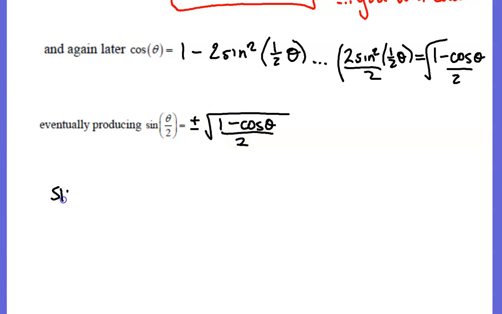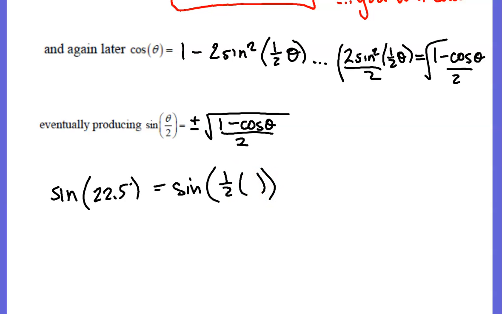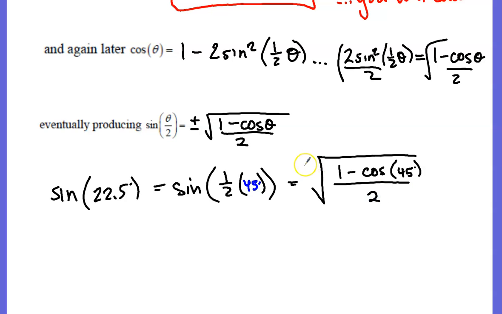So let's use this to solve that problem that I started with. We said if we want to know the sine of 22.5, the first thing we should say is, well, I really know that that's half of an angle that I'm familiar with. That's what makes it a half angle. It's half of something you're familiar with. So if I want to find this, then I'm going to be using the square root of 1 minus cos of the given angle, not 22.5, the 45, over 2. Now, this is the question: is it plus or minus?